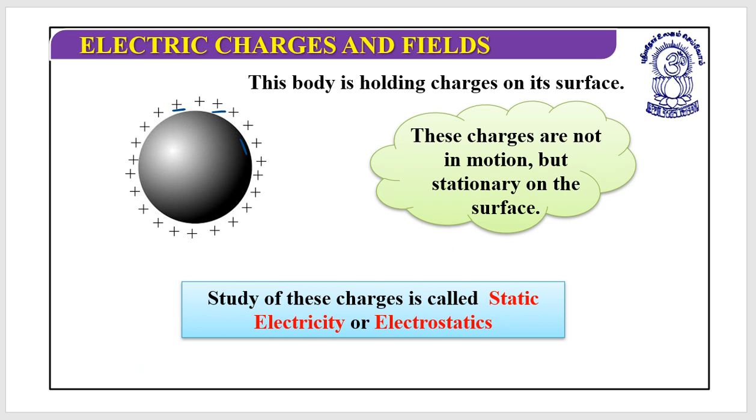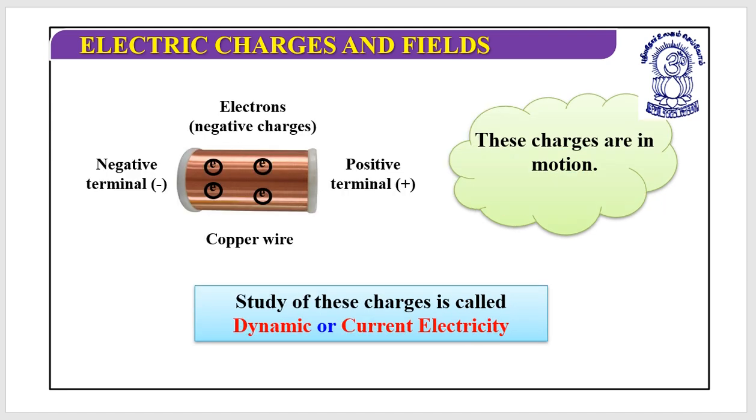And when we know what charges are, we are about to apply a charge to a body. So let us suppose we have taken one sphere, as you can see in the figure. This sphere is given a charge, but one surprising thing is that these charges are not in motion, they are stationary. We call them steady charges. When they are steady and not moving, the study of these charges is called static electricity or electrostatics. So when charges are at rest, the study of these charges is electrostatics or static electricity.